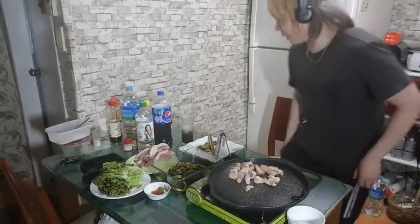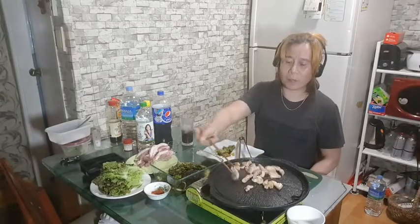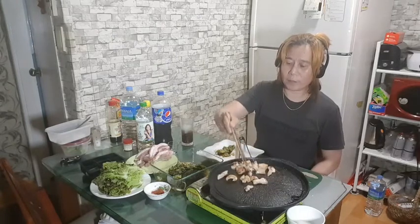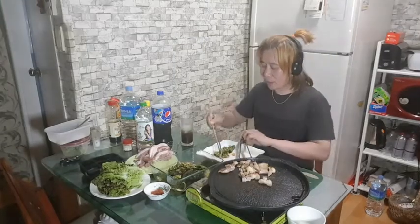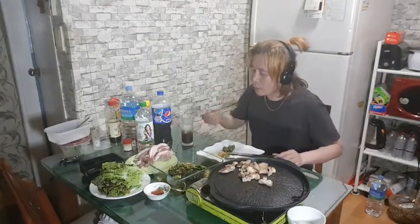Alright, so we're good. Finally, na-charge ko na rin ang aking camera. Let's do some eat. Wow! Perfect po. Look at that. Nagluluto na po siya. Wow! Perfect po siya. Naluto. Amoy pa lang ulam niya. Napaka-perfect. And this is the best thing. Look at that. Ooh. Ito po. Perfect.